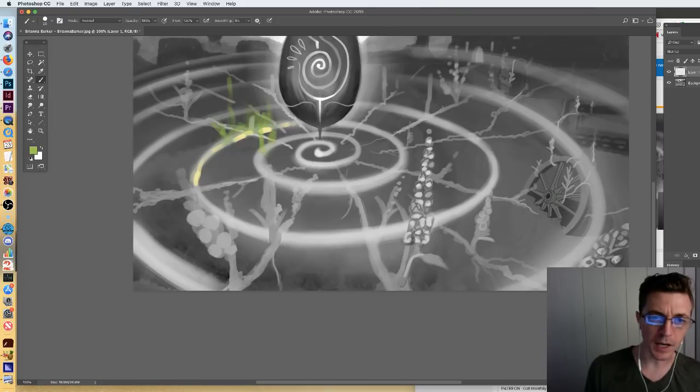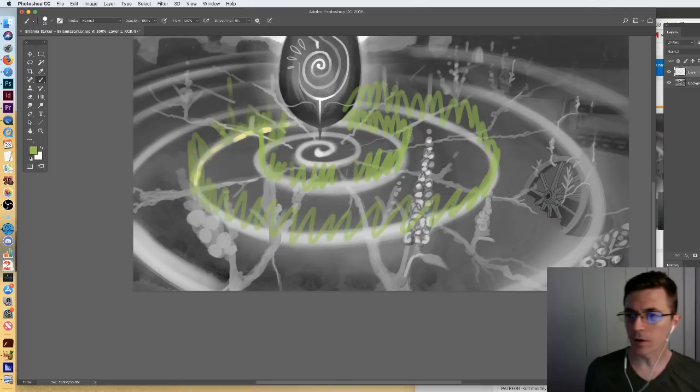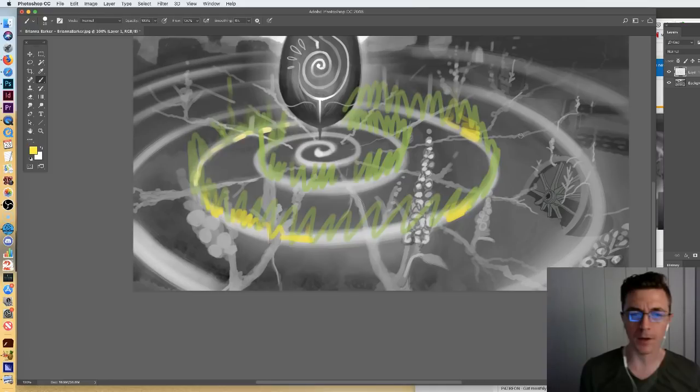So the first thing that happens is that life springs up all along the spiral. So you basically see the spiral because that's where all the green is. And then there's light shining up from the ground, illuminating it. So you get this beautiful transition of color from light to whatever your yellow color is here, then up to your green, all the way around. So there's this beautiful glow around the whole thing.